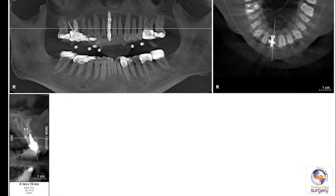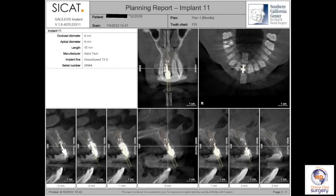A case like this really demonstrates where 3D imaging, implant planning, and guided implant surgery really shine. We want to place our implant as precisely as possible to get the best overall result, both aesthetically and functionally. I've been able to plan my implant placement very precisely, taking into account the parallelism to the adjacent roots, making sure I'm equally spaced between the adjacent roots, and that I'm well within the alveolus with at least 2 millimeters of bone on the buccal and the palatal. The long axis of the implant is coming out the incisal edge of the crown, since this patient's dentist would like a cement-retained prosthesis. If the plan is to do a screw-retained prosthesis, then we want to place the central axis of the implant to come out the cingulum area of the crown.